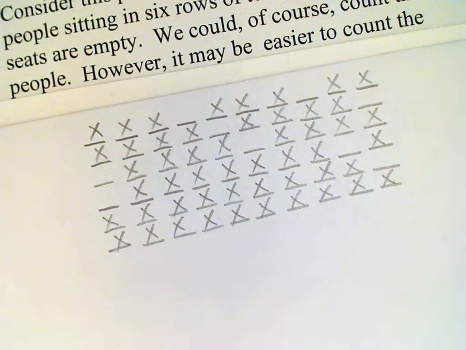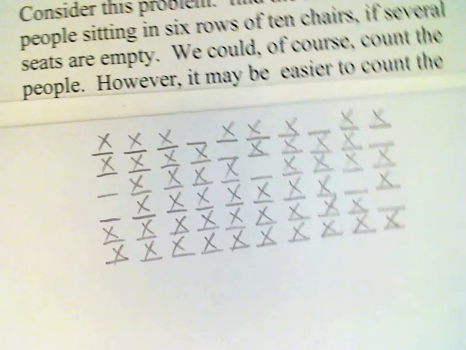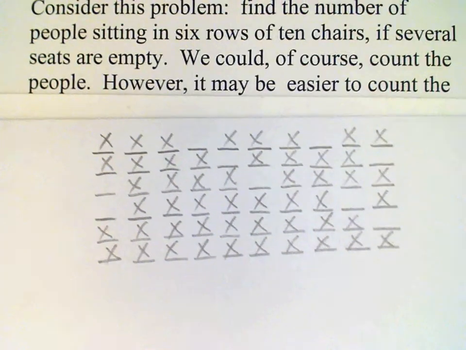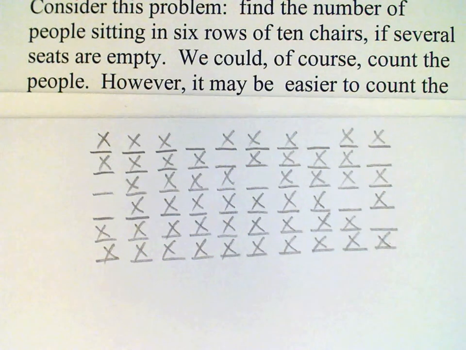Okay, so as I was saying, one way to do this of course would be just to make a direct count of all of the people, but there is an easier way. If most of the chairs are filled and we know how many chairs there are, then it's easier just to count the empty seats.